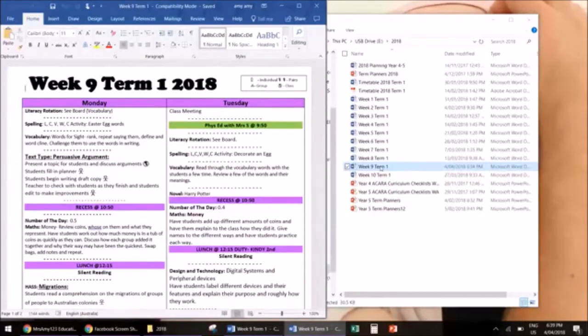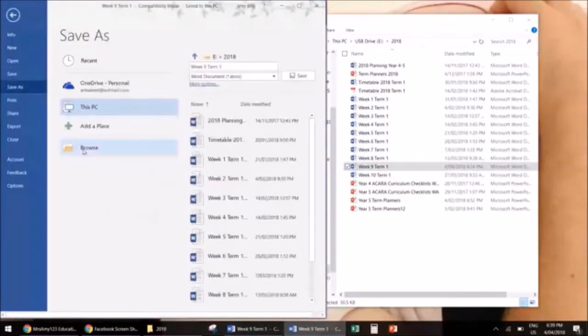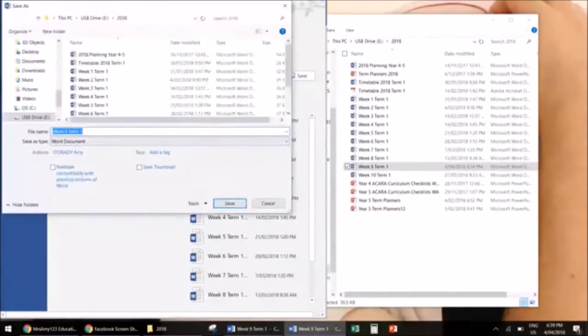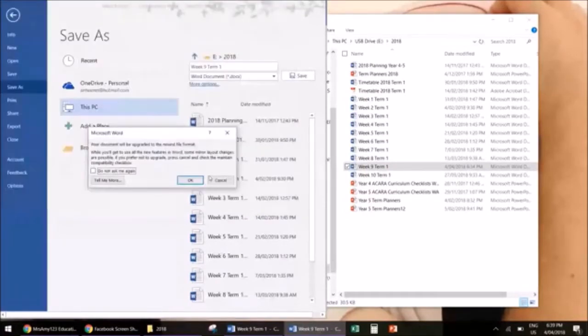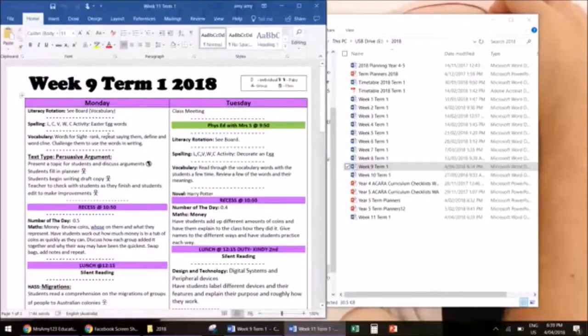So I'm going into week 9 here and just going to use this as a template. So I just go File, Save As. Hopefully the mouse clicking isn't too loud today. So I'm just going to save this as week 11. I'm using week 9 as a template and not week 10 because it was a 3-day week this week. So it just sort of messes things up. I'd rather go back to a template that has all my normal lessons in it.